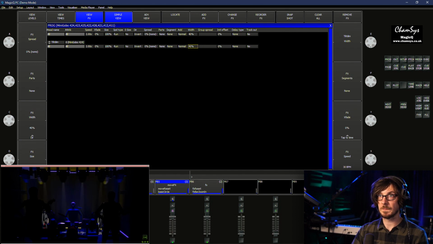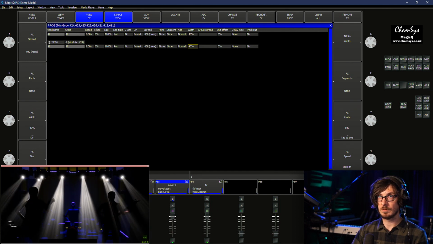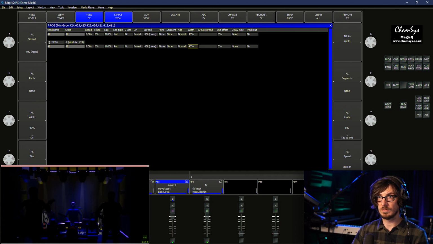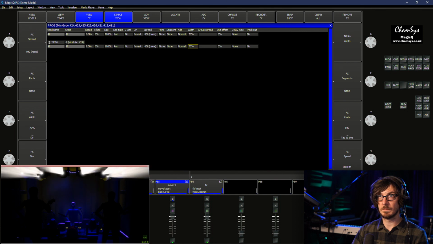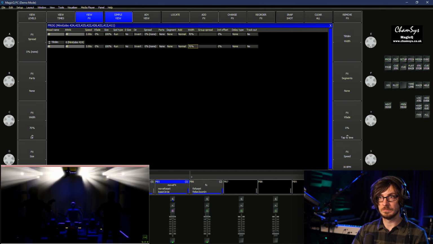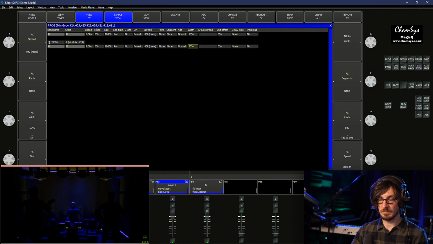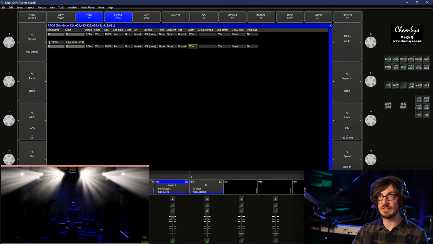Okay, so I think I want to go the opposite direction here. Maybe the width should just be 50%.